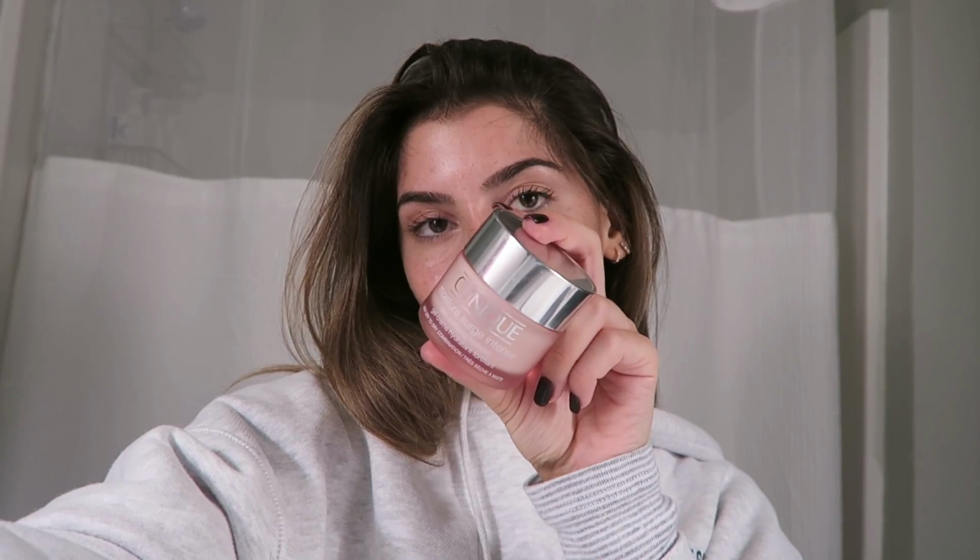This one is by Clinique. It's the Moisture Surge Intense. I usually switch up between this one and then the same one, but not the intense version, so it's a little less thick. But since it's winter, I have started using this one because it's getting a little bit colder and my skin has been a little bit more dry than usual. I've also been getting some breakouts. Maybe I should do a mask. I don't know. But anyways, that's pretty much the gist of my skincare. Sometimes I'll throw in a couple more serums if I'm not feeling lazy like I am right now. But yeah, I'm honestly just gonna head straight to bed after this.